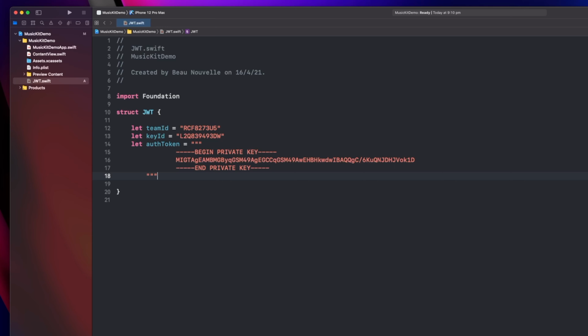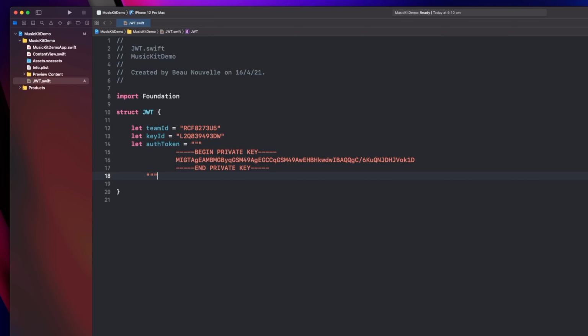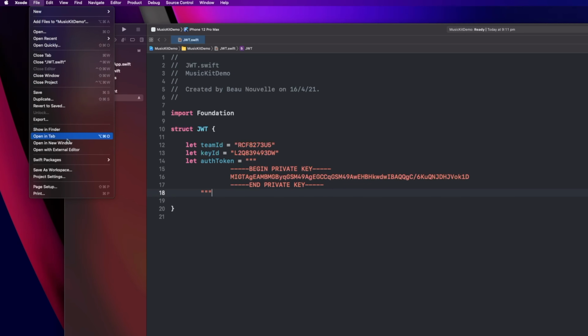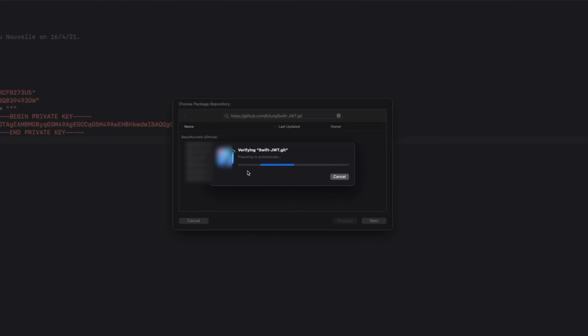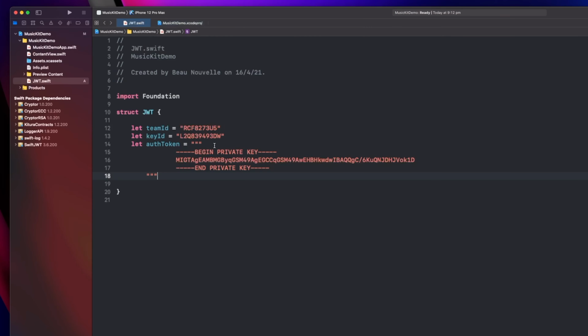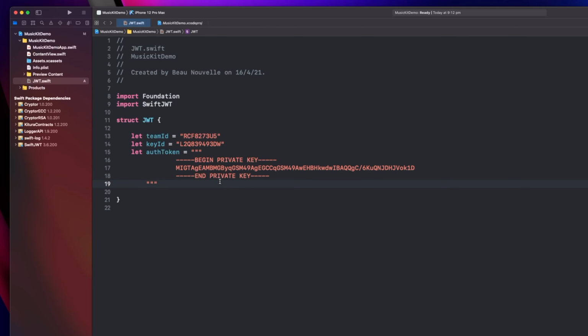Okay, and now that we have all these ingredients, we need a way to combine all these and create ourselves a token. Now, I don't know how to write the code to do that, but thankfully IBM have a Swift project online on GitHub that we can incorporate into ours and have that do all the work. So if we go file, Swift packages, add package dependency, and pass that in through here. Yep, next, and that will download and add the package to our project. Now we have that, we'll import. And then we can write our generate token function.